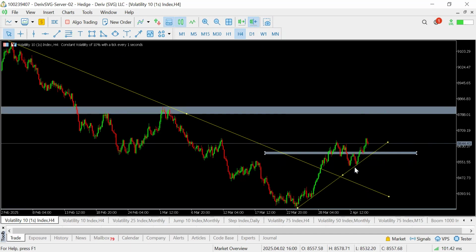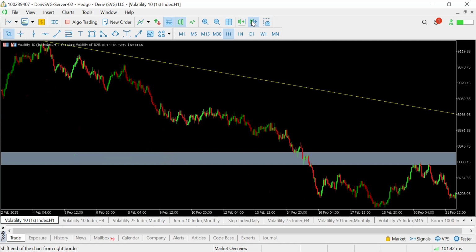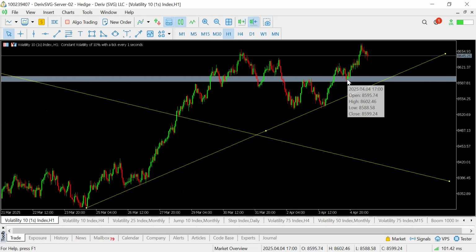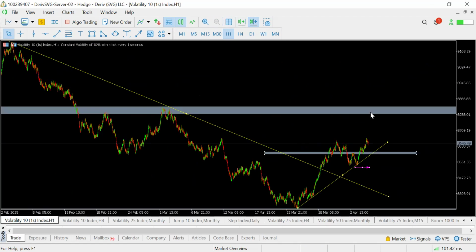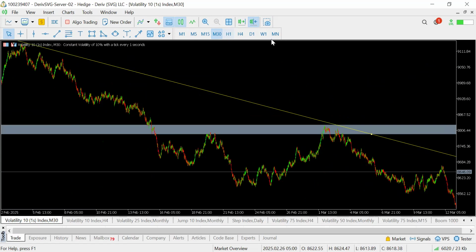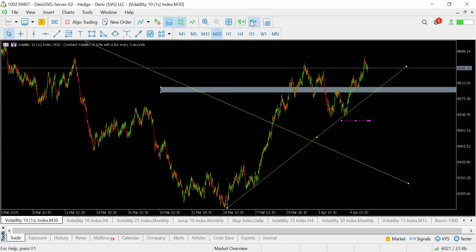So immediately, if I had seen this, what I'd have done is wait for this retracement, then go to the H1 time frame and engage the market here. Then your stop loss would be somewhere here. So you'd have taken your entry here, placed your stop loss here, and then waited for the market to rally up into this point. But I wouldn't do this normally. I think this would be for those who like trading in the lower time frame.